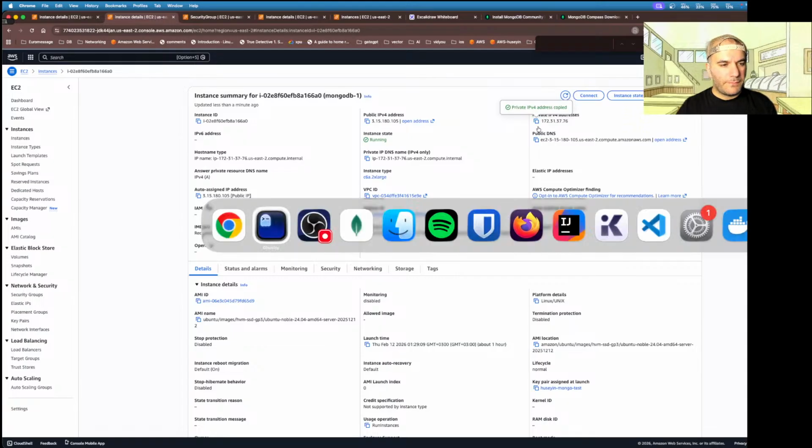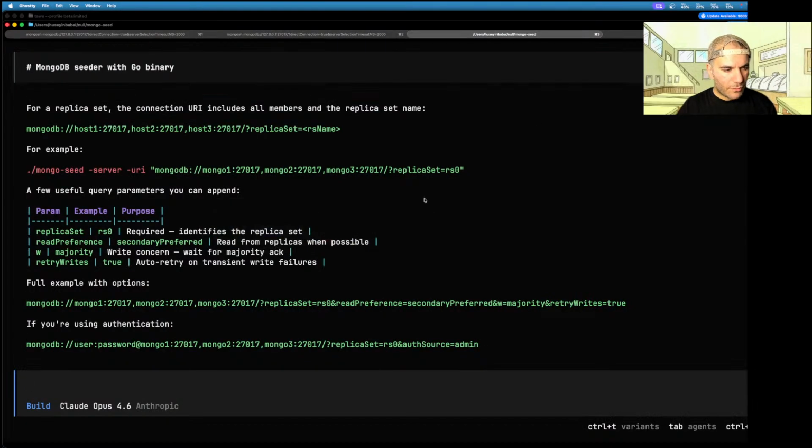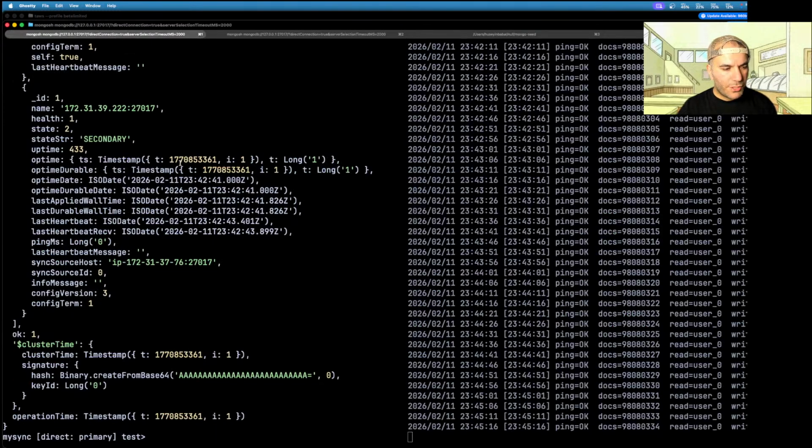And what was its response? MongoDB. We need to use this notation. Okay. So I will change this Mongo seed logic a bit more.